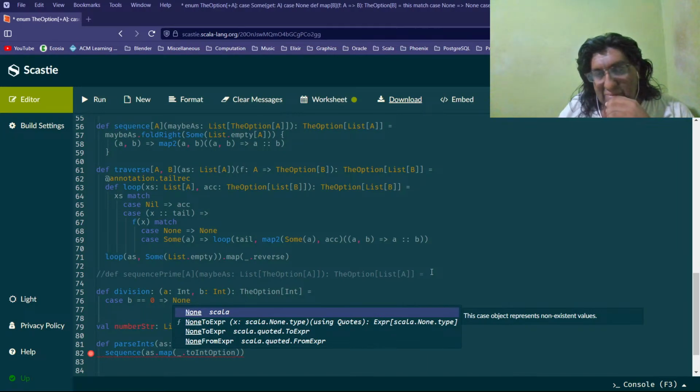But I don't know because traverse works with one parameter functions.